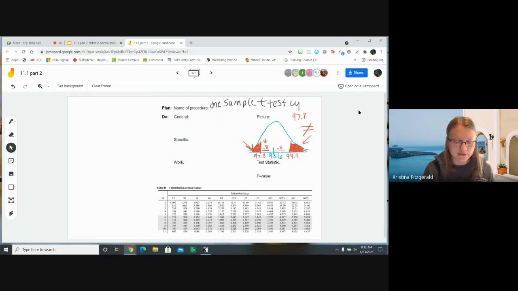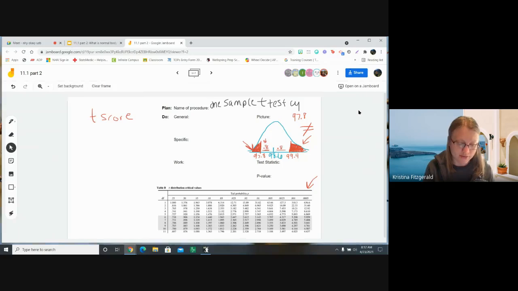So we're going to find the test statistic, which before we called just a z-score, but this time it's going to be a t-score, because when we do averages, the t distribution is pretty close to the normal curve in terms of areas, but it does a little better job of making predictions when you're measuring an average. I'm going to show you the calculator trick today for how to look this up.